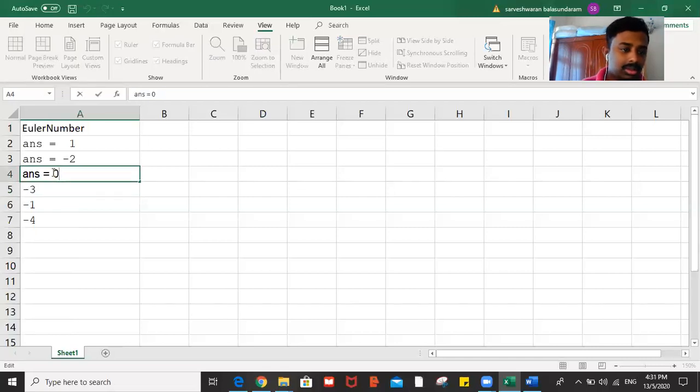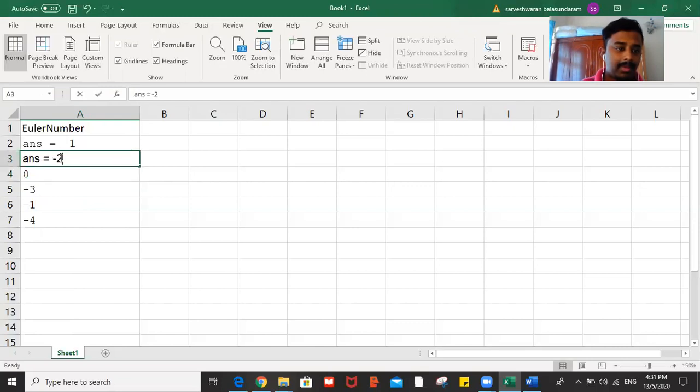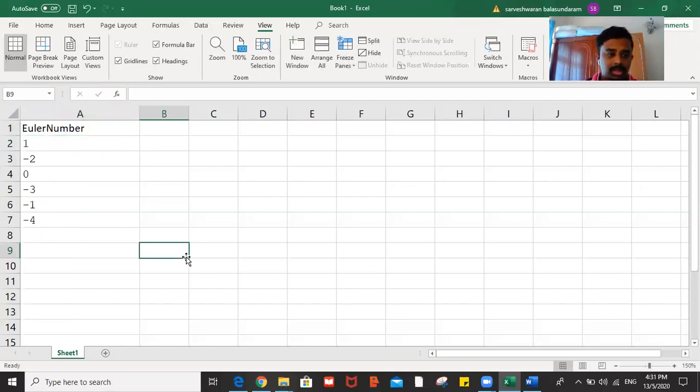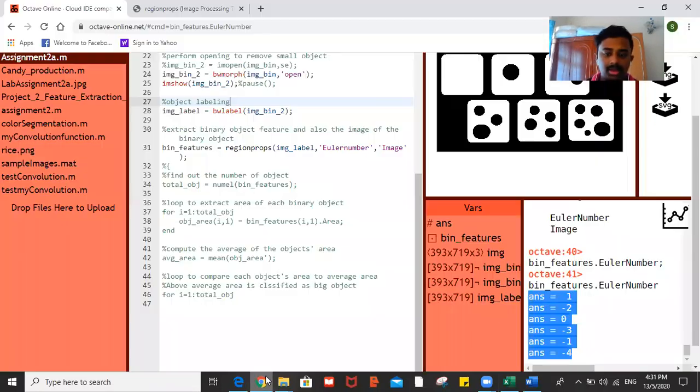Okay, so 0, 1, -2, and then 1. If you see according to it, 1, -2, 0, -3, -1, and -4. So 1, -2, 0, -3, -1, -4. So it's correct. All the Euler numbers have been displayed in the Excel.